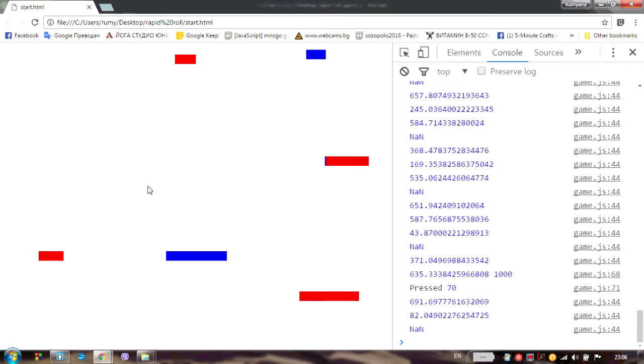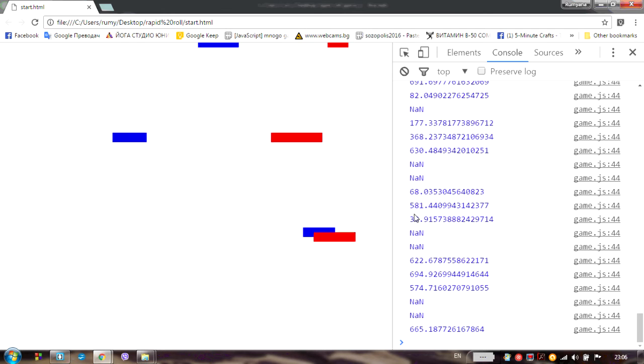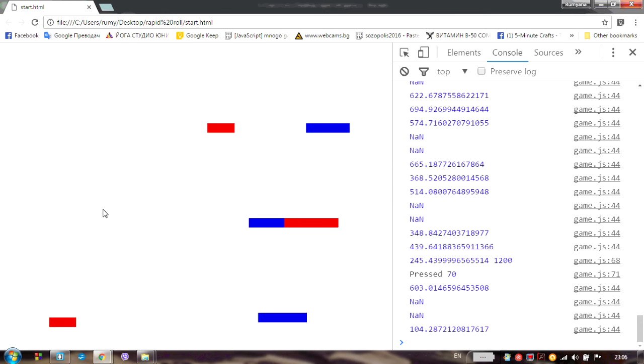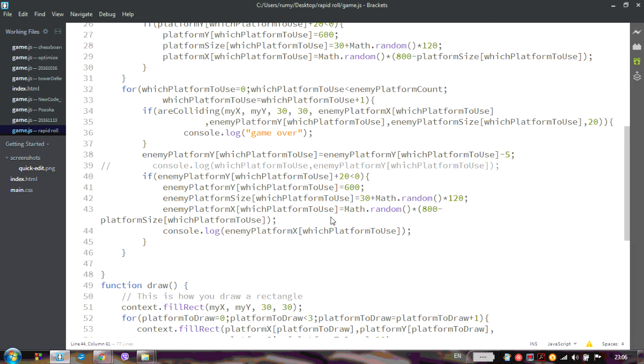If I press one more key, I will have 2 new enemy platforms, and yeah, for some reason apparently this line of code selects a wrong X for the platforms only after the 3rd one, only after the 2nd one, meaning it selects a good X for platform 0, 1, 2, but a bad X for the next platforms.